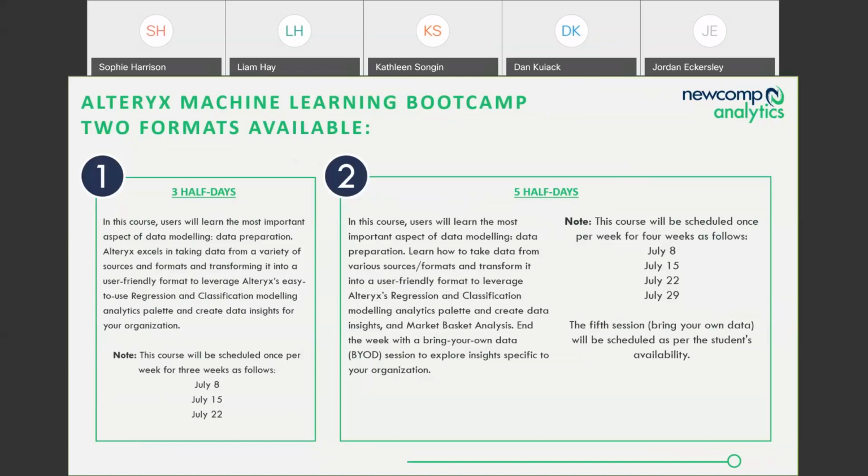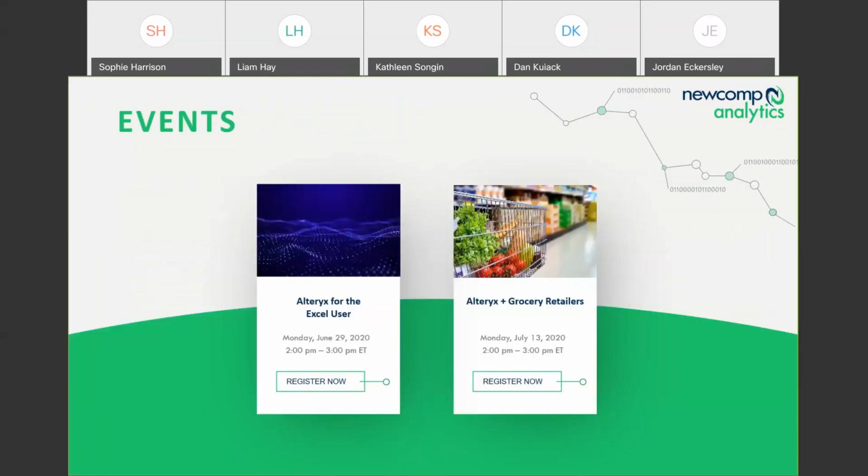These can be purchased through Alteryx, through enablement days, or directly through UCOP. So if you already have a relationship going with your Alteryx reps and have some enablement days you're looking to use, this is a way that they can actually be applied. If you'd like any more information on either of these two options, we do have a more detailed curriculum, which we can share. Kathleen, do you mind going back to the previous slide, which I skipped over?